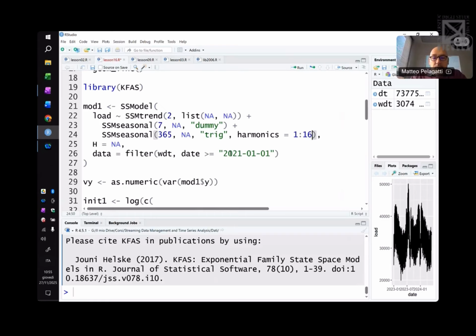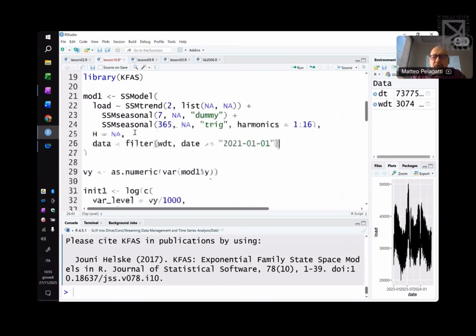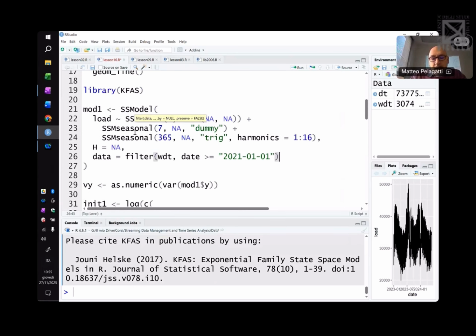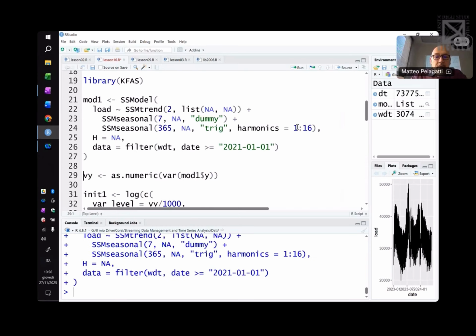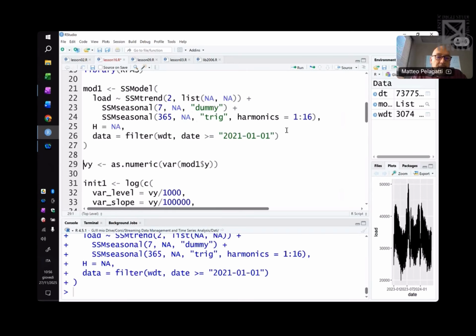And we decided to work starting from 2021 for a couple of reasons. One is for a matter of not waiting too long for the estimate. And the other reason is because of COVID, of course, that had an impact, which I don't think would show up in our late part of modeling and forecasting, but probably has some impact. And so I just modified this model. You can do the same. I suggest that you copy everything from the last lesson.